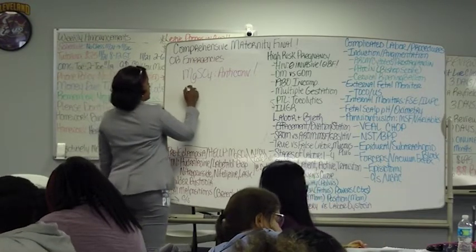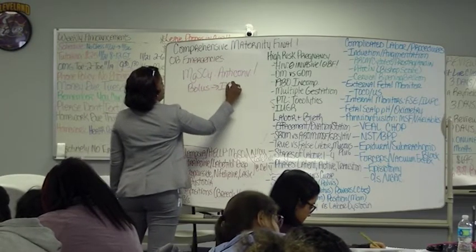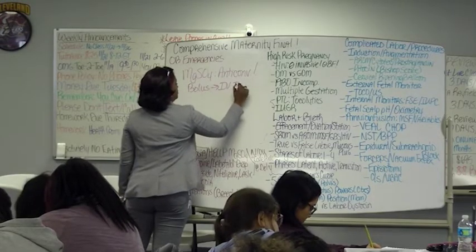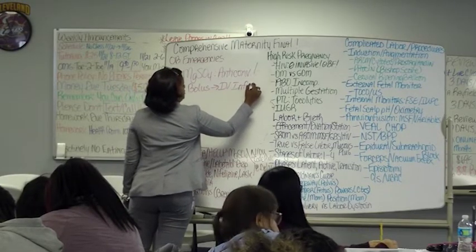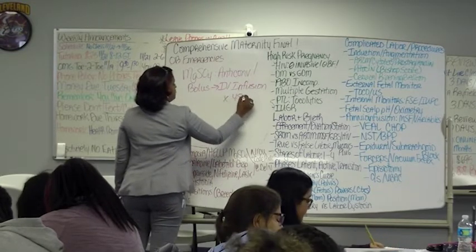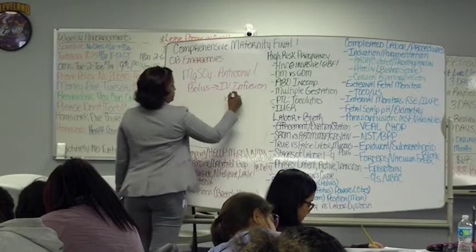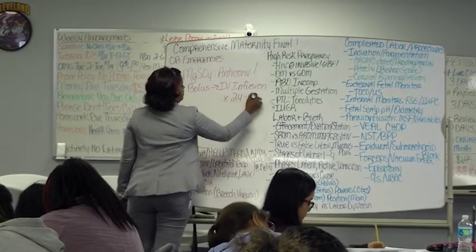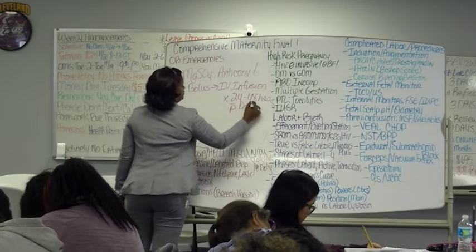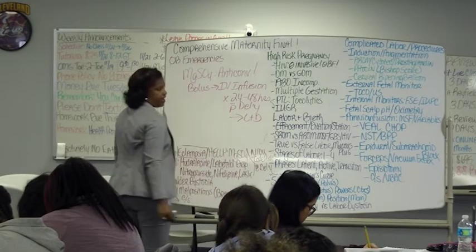When we do magnesium sulfate, we give a bolus. Then we go ahead and use an IV infusion. Both are IV, but the infusion is continuous. And don't forget that this infusion is going to go 48 hours after delivery, 24 to 48 hours after delivery. Some people 24, some people 48. And the patient is high risk, so they stay in labor and delivery even after they had the baby.